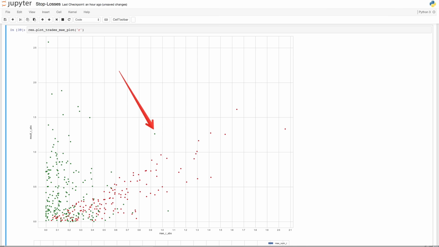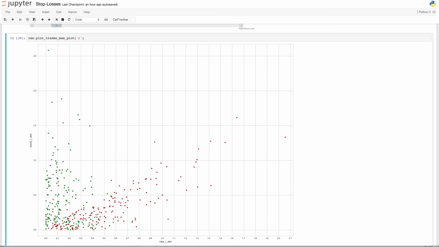So this trade, for example, made us about 1.5 times the average true range and went against us during the trade almost 0.9 R. So that's a pretty good example of a trade that we actually had to suffer through quite some losses during the day, almost 1 time the average true range. But then it actually came back strongly and we made about 1.25 R.